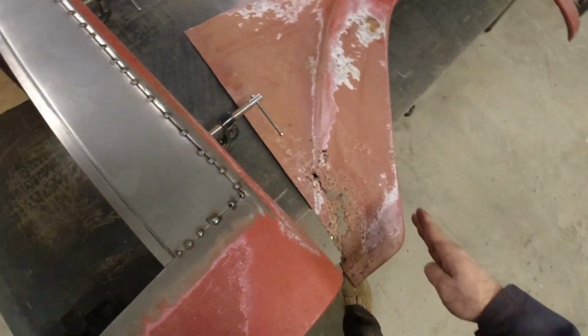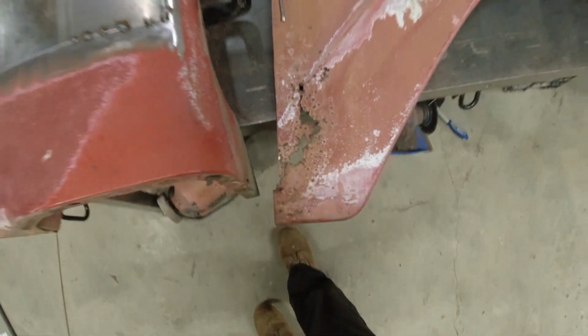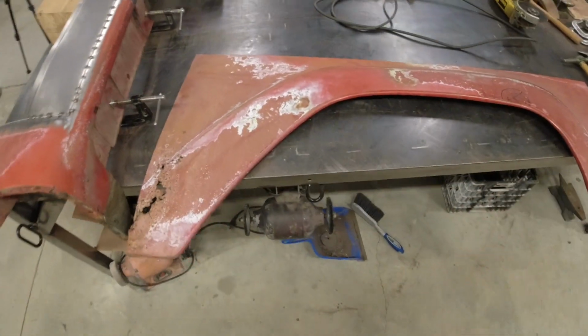Again, that's not an issue because we are going to go ahead and chop this off, and it just so happens to take out this little bit of cancer with it. So everything is working out as it should. So let's get cutting.